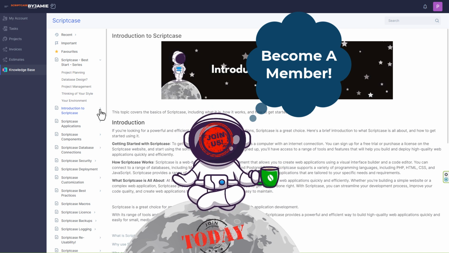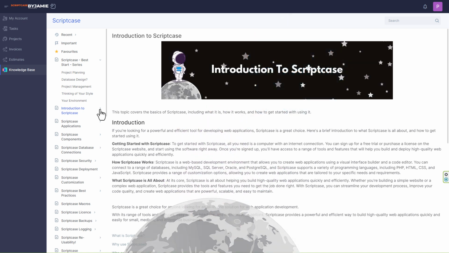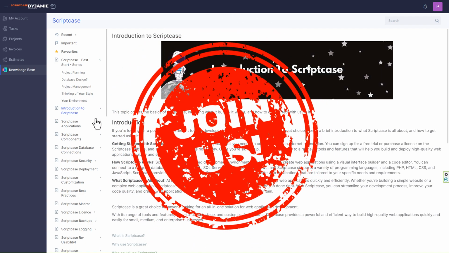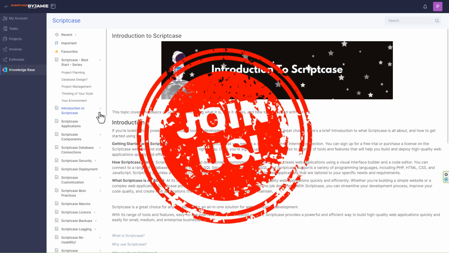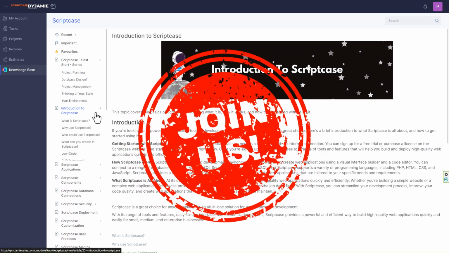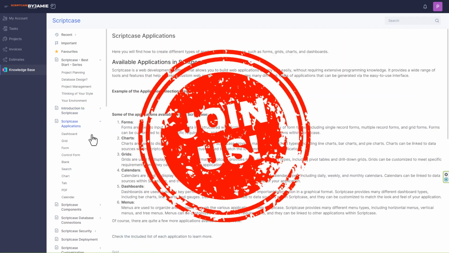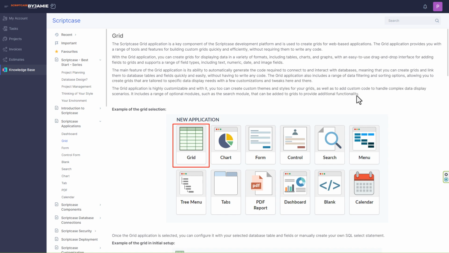I'm already planning on adding a load more in the next stage. So at the moment, it's all of the basic information, but I'm still wanting to add a load more for the advanced topics. So for instance, if I come here to the Scriptcase applications, you see there is an application missing there. There is a reason for that, and you will hopefully find out about that soon.